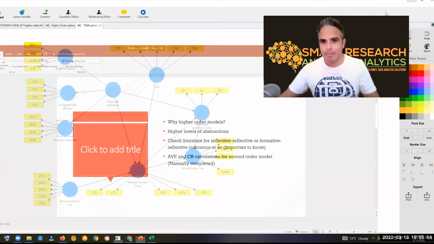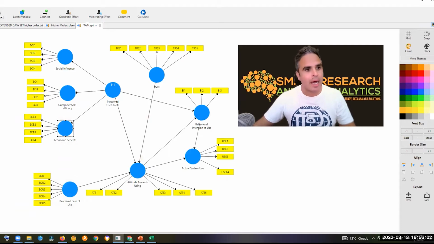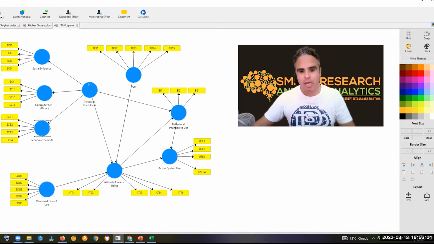Let's minimize this and go into SmartPLS here. Let me try to do a bit of zooming. I wouldn't be allowed to zoom.